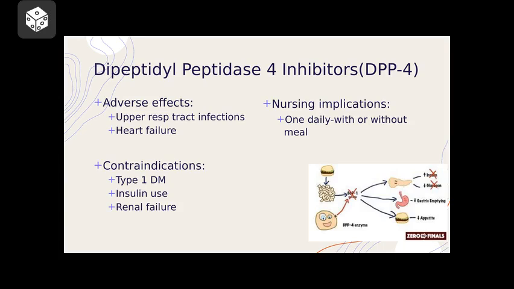So again, I find this goofy picture. It looks like I drew it, but I really didn't. The DPP-4 inhibitors work in a couple different ways to alter the increase in insulin and alter the decrease in glucagon that happens when you're eating a meal. So these ones work kind of nicely.